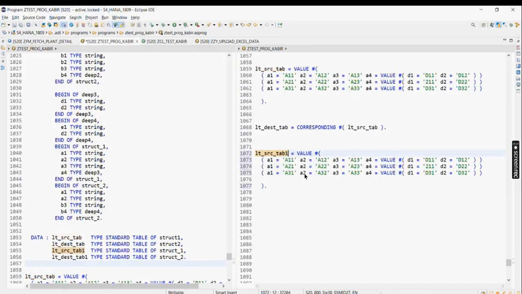So I put a tab 1 and a source tab 1. Now guys, you saw that there were no values coming, but do you expect the same behavior for this internal table also, or do you expect something else? What do you say?